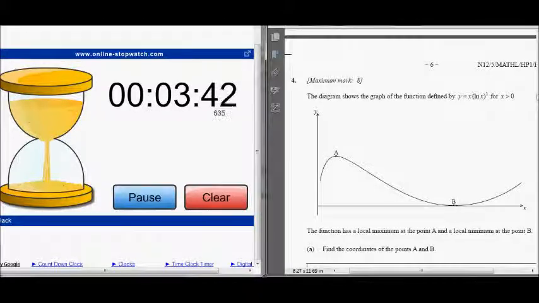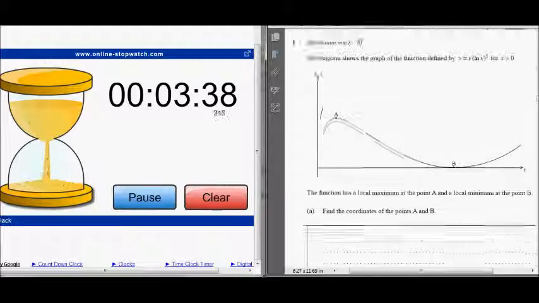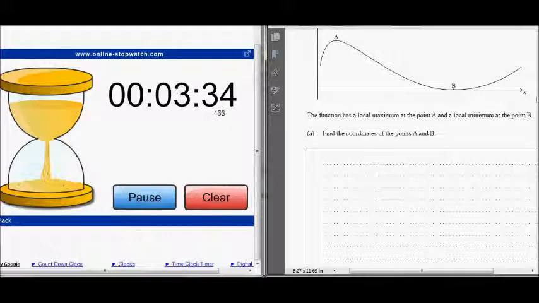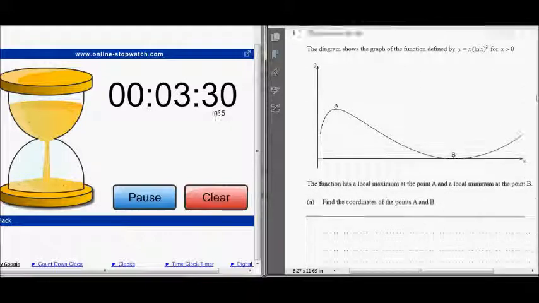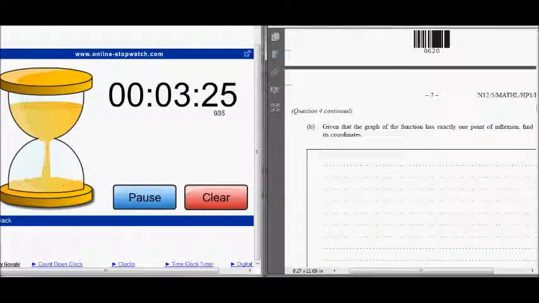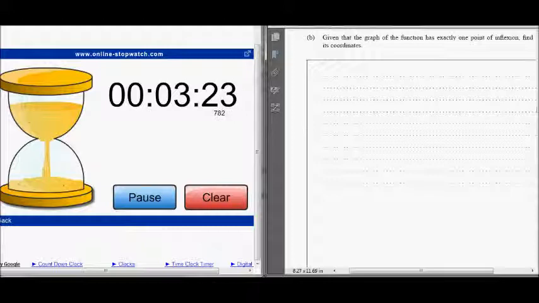Now you are given a graph y equals (x ln x) whole squared. Again there is a graph question, but here the local maximum and minimum is what is asked. So I think we have to use calculus or maximum and minimum concepts. If you have done this, you should see that this is going to be easy for me.